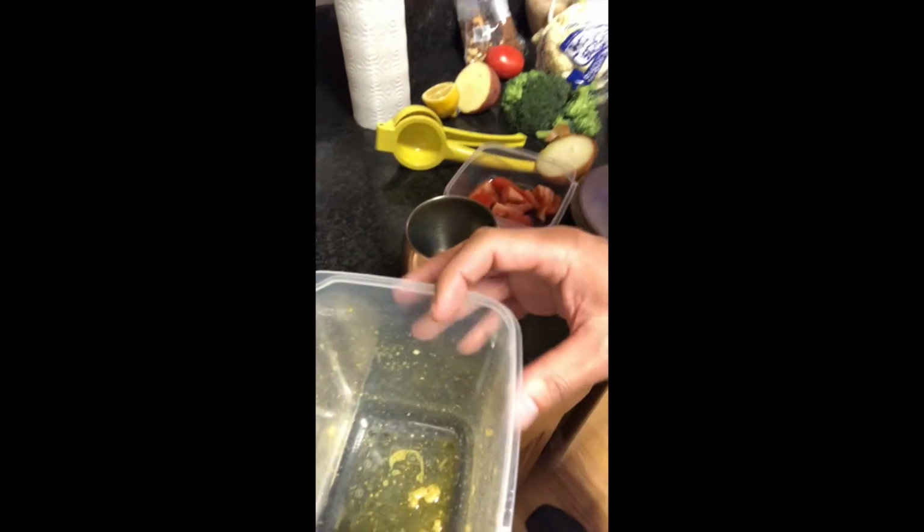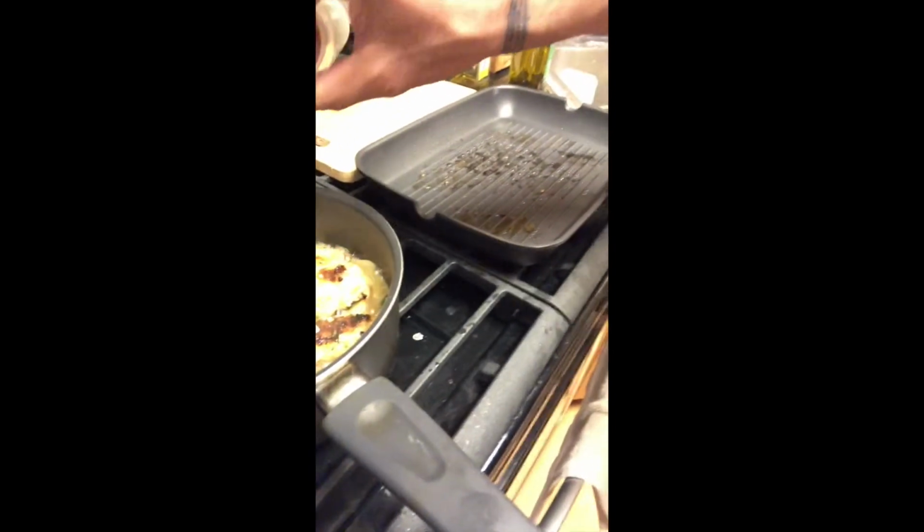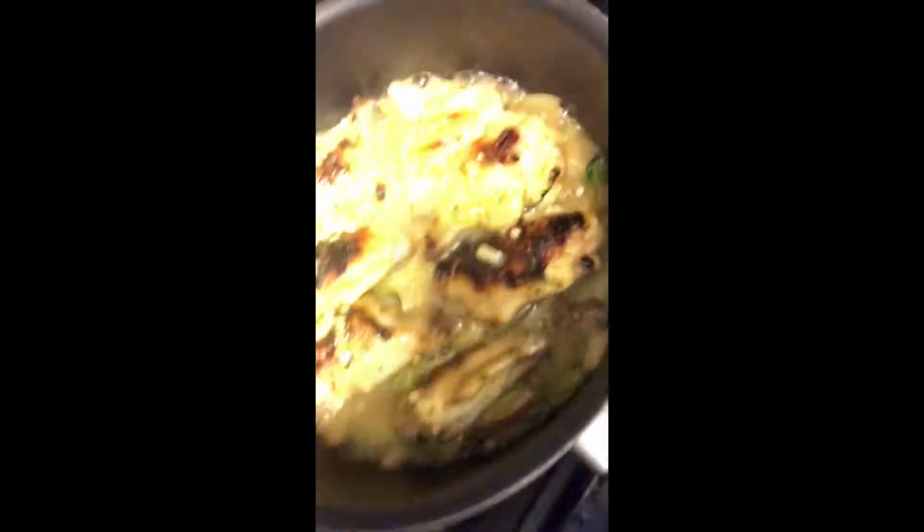Oh, by the way, guys, this cheese is so good. I forgot to tell you guys, and girls, and ladies and gents, and every other gender associates, the marinade I had at the bottom of this, what do you call it, Tupperware. I basically had that on top of the chicken, as you can see. I poured it on top of the chicken wings.